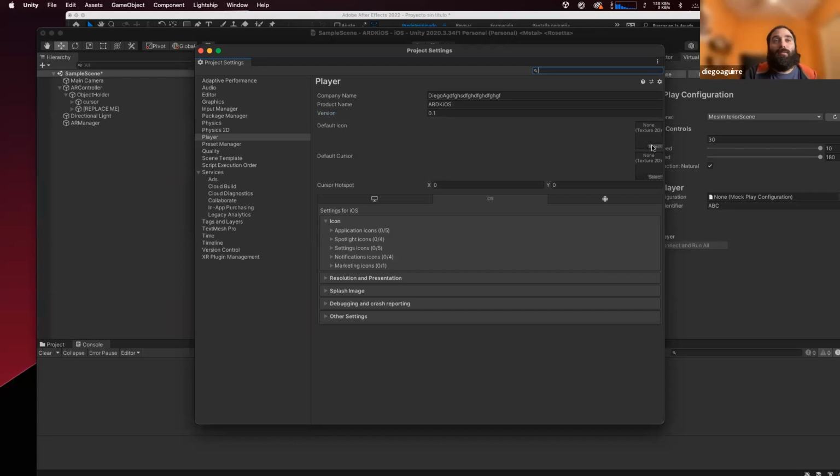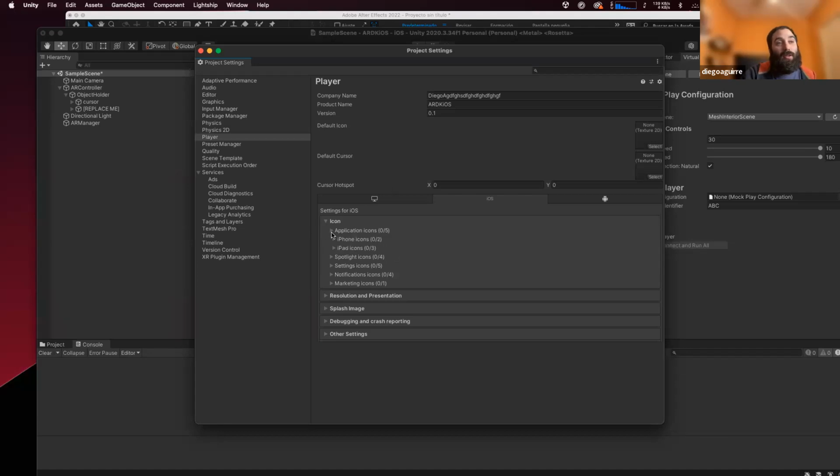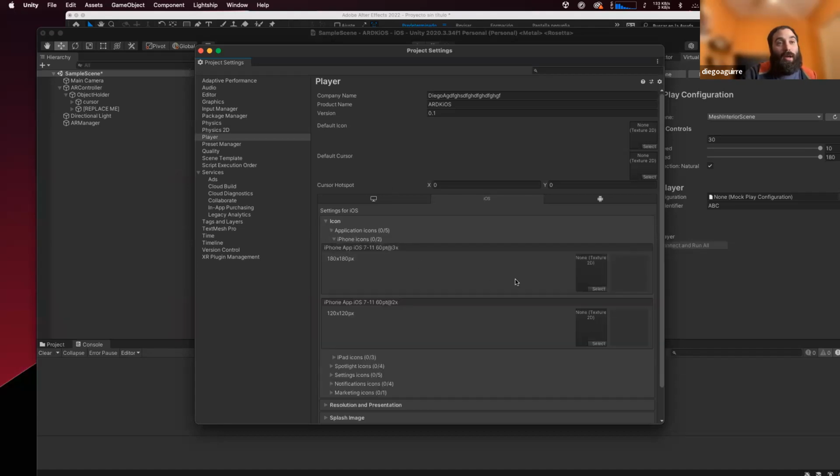The recommended size should be at least 512 by 512. That's kind of the minimum, because then when you have the icons on here, you just set one icon and it resizes automatically to notification pop-up size, to iPad size, and many resolutions, and you only need to set it once.